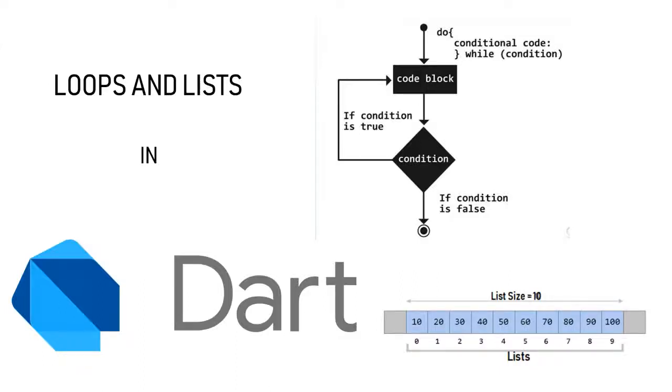In my previous tutorial, I took you through the basics of that. Today we are going to look at loops and lists. It's going to be interesting because we'll be coding a lot today. So when you hear loops or list, what comes to your mind? Let's look at list first.